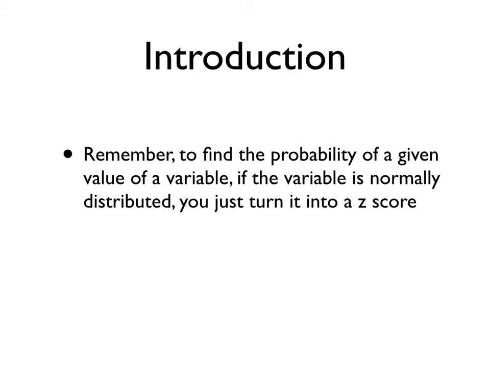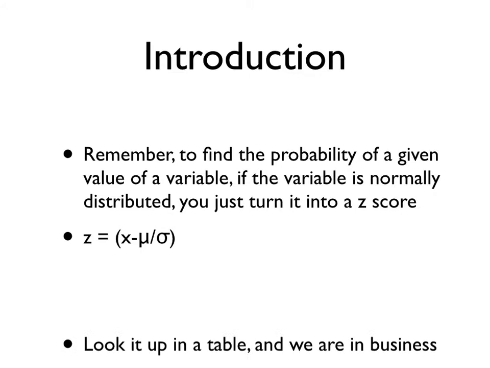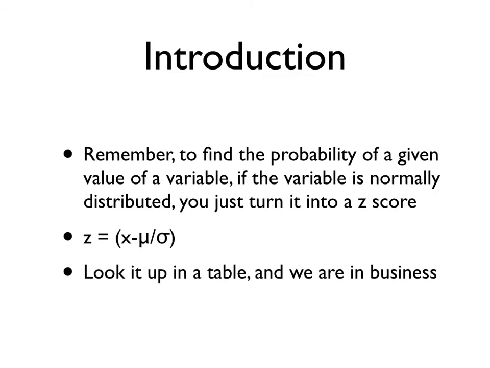So we had, I think it was IQ, just the standard thing. And z equals x minus mu over sigma. The reason it looks like that is because I didn't feel like getting out the equation editor software to do one little formula. Look it up in a z table, you're in business. Pretty easy. Stuff you've done before. You learned how to do it last year or whenever you took stats. It's really not a horribly difficult thing to do. It's really quite mechanical almost. Okay.